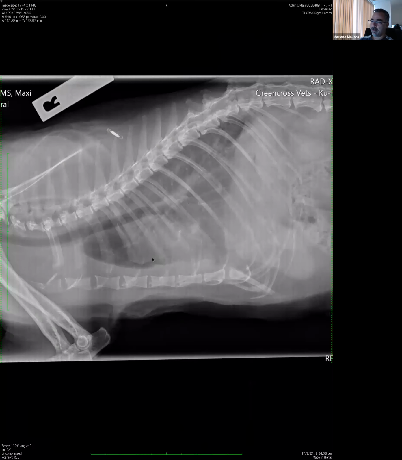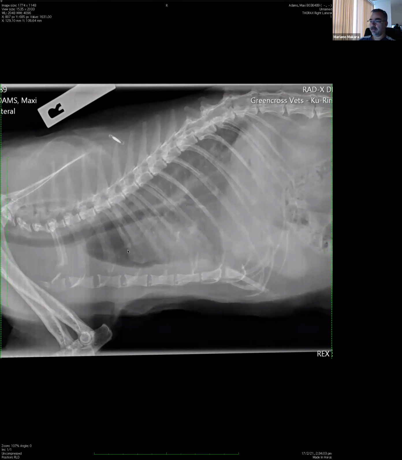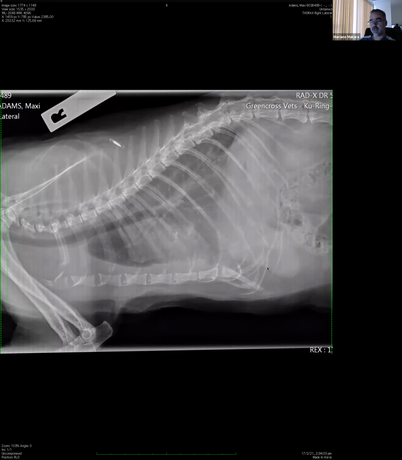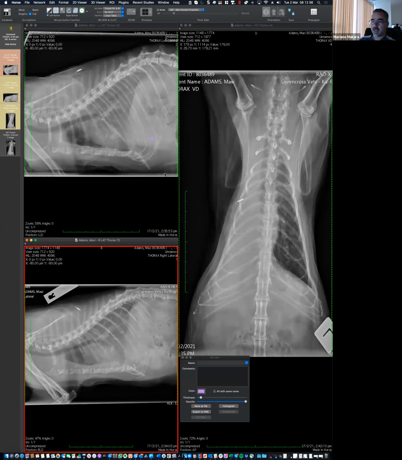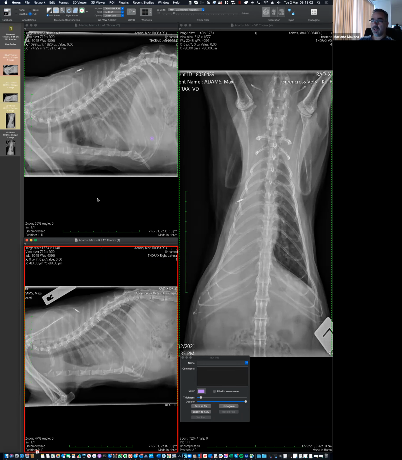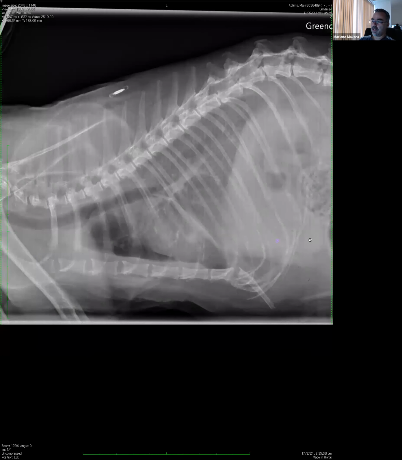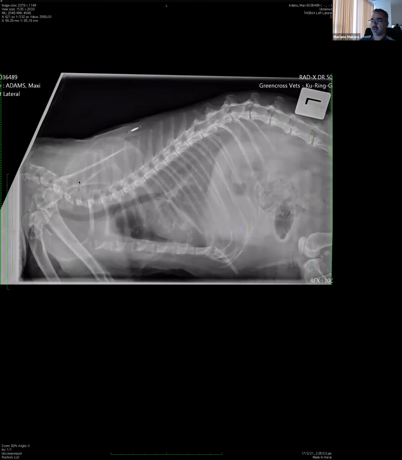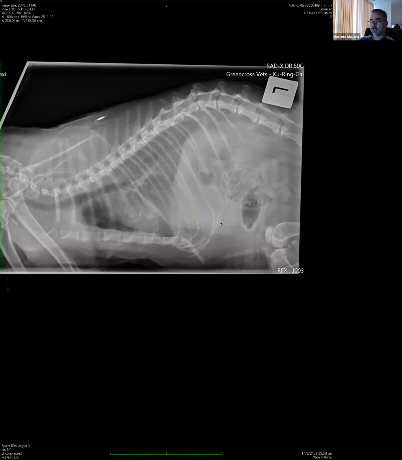Here I'm not sure. Is that stomach? Is that liver? I don't know. Is that spleen? The only thing we could add with some degree of certainty is that, because there's a little bit of gas, this should be the left lateral. That makes sense. So on the left lateral, we push fluid into the pylorus, so now we can decide if that is pylorus or liver. It makes sense based on the opacity. And if we conclude that that is the pylorus, then the gastric axis is kind of okay.